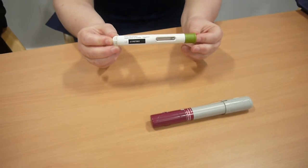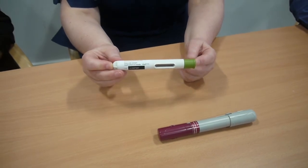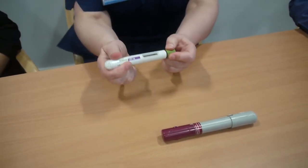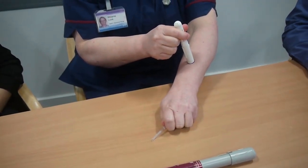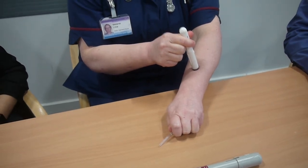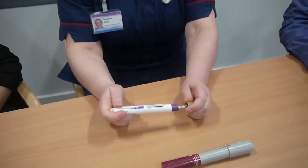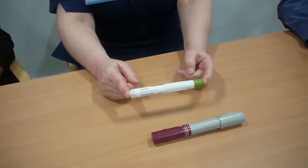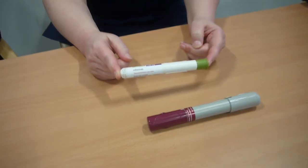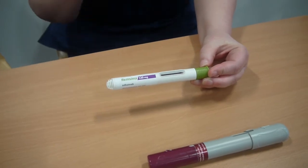Nurses will come out to teach you. We use a device called a Remsema pen. You take off the lid, push the device down which activates it, and it clicks when it's finished — very simple. This happens every two weeks. You will get a delivery of four of these — eight weeks' worth of treatment. They are stored in a normal domestic refrigerator between two and eight degrees, and the nurse will go through exactly how to give it with you.